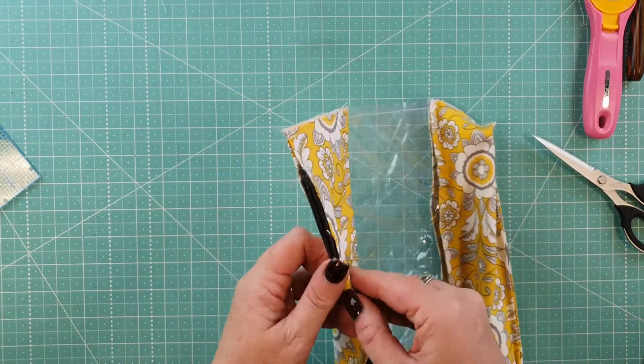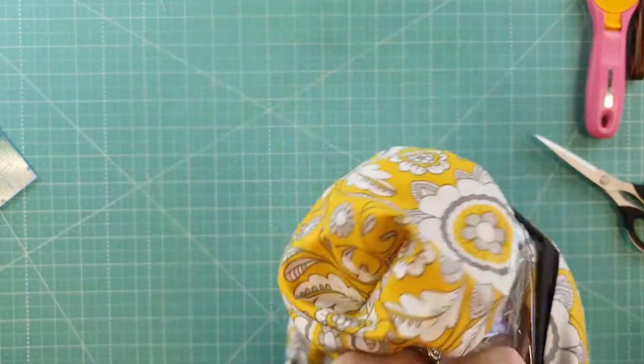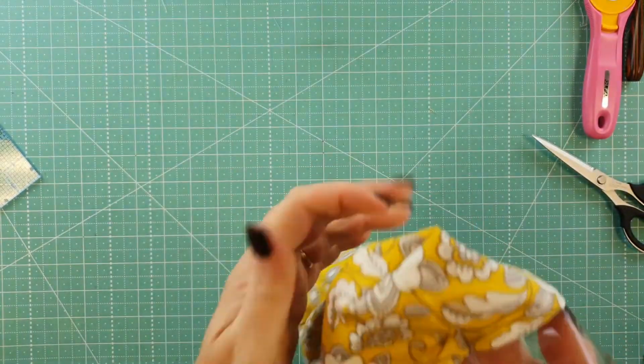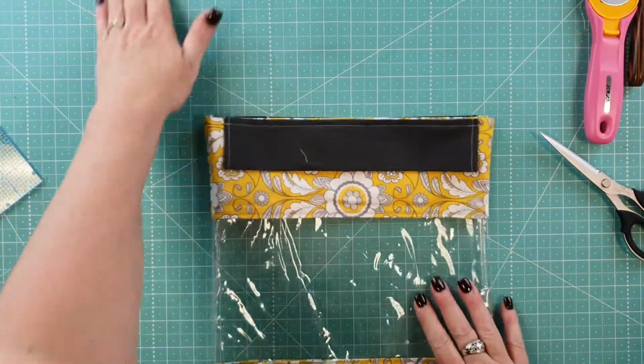Alright, so now all you're going to do is turn your bag the right way. It makes it super easy, even though you've got the vinyl on there. It's pretty easy because you've got the fabric as well. Turn that out the right way. Push our little corners out. Alright, that's all in place now, and now all that's left to do is to thread our cording through.